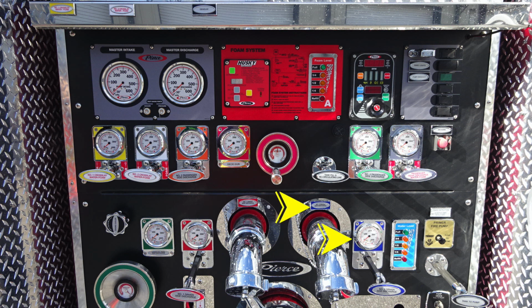Moving to the right, you're going to find your water level. This is an indicator for the amount of water in your water tank. Moving to the right, you're going to find your fire pump primer. There are some instructions just above that. For best practices, you should be at least at 1,000 RPMs. Down in the lower right, difficult to see in the image, this is your tank to pump.